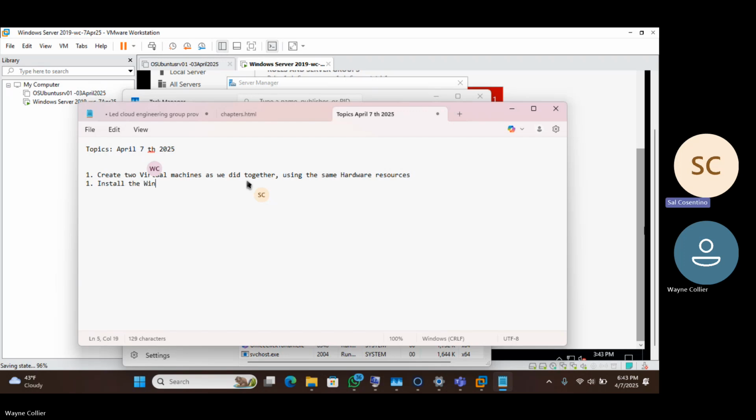Install the Windows Server OS on the first virtual machine, and then install Ubuntu OS on the second virtual machine.